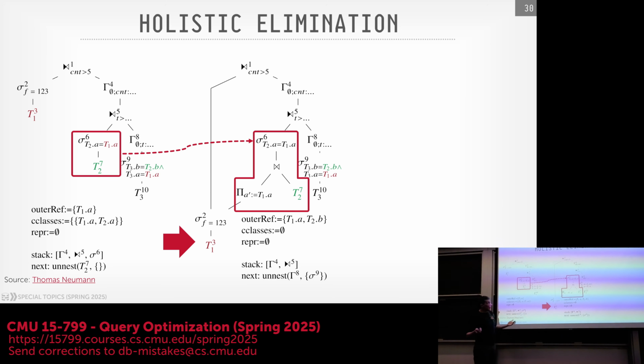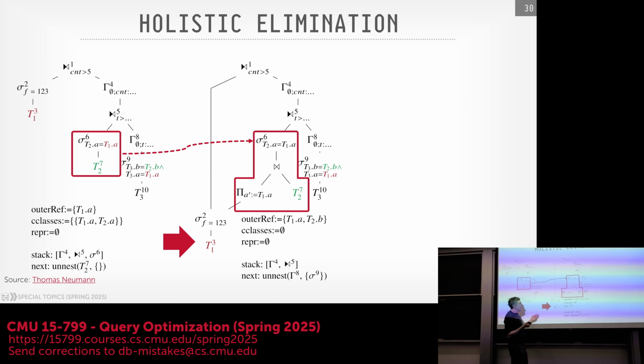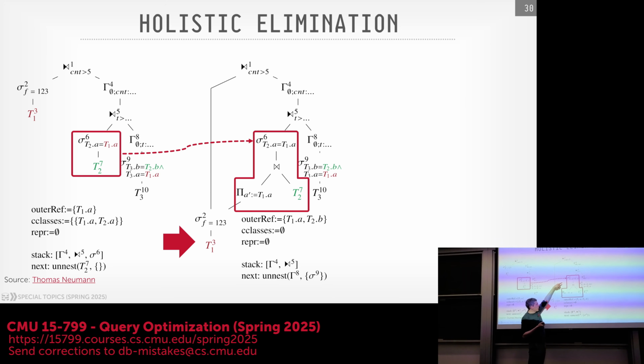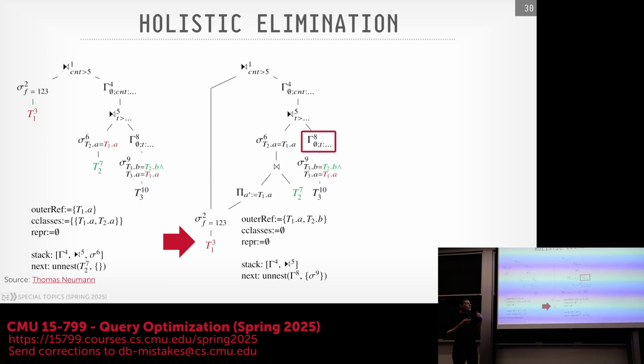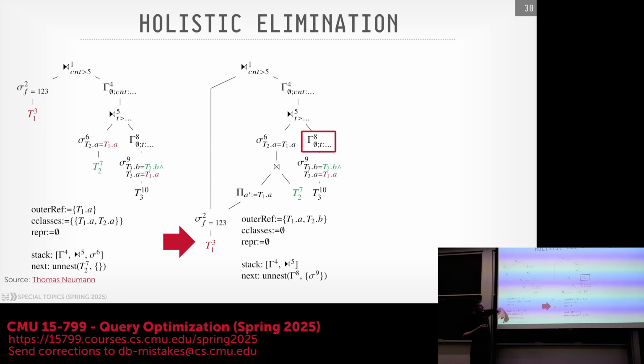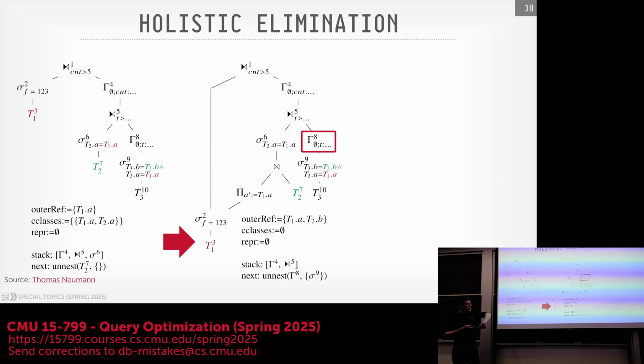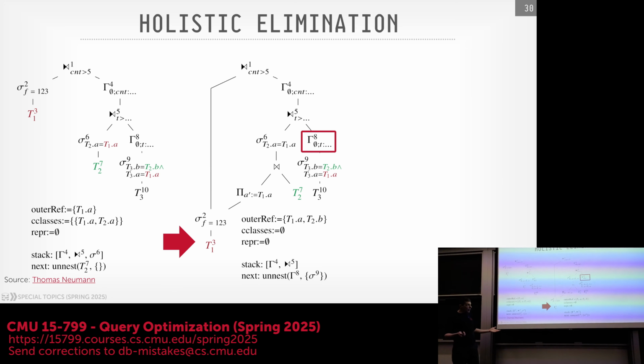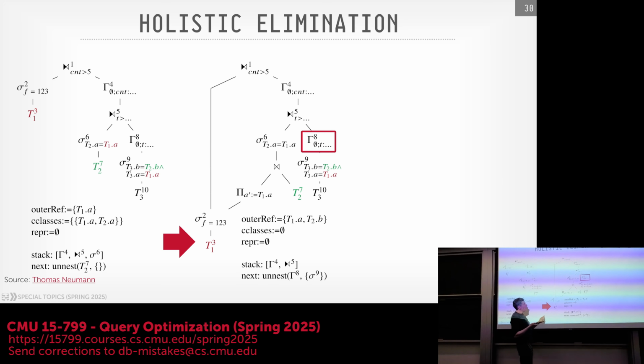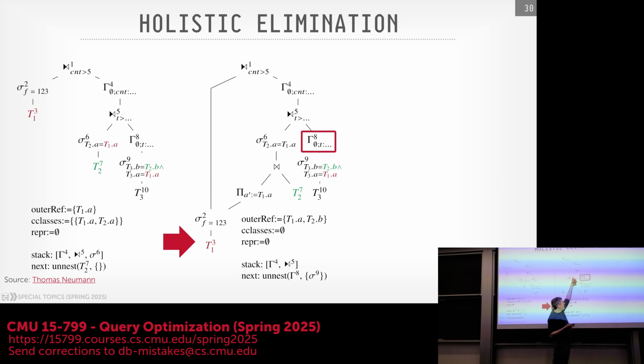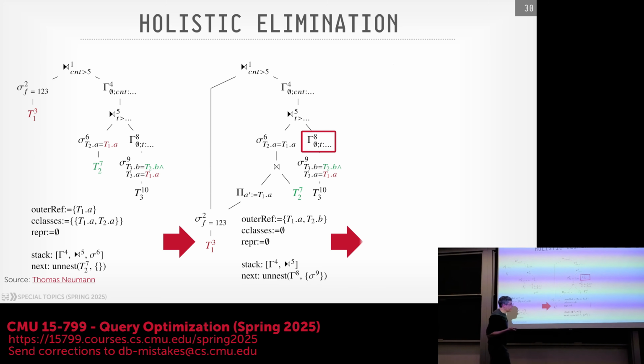So at this point, we still have dependent joins, but now we have a way to get the data we need for an outer reference to T1.A. Now we have a way to link it in and get it into us, right? So now we have to come down to the other side of this dependent join and rewrite this piece here. This is doing an aggregation and then coming out of a filter, which then does a scan on T3.